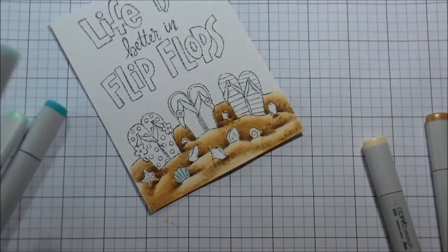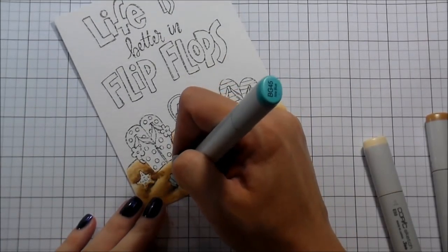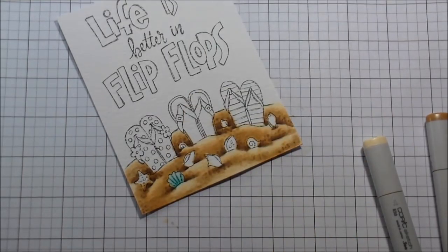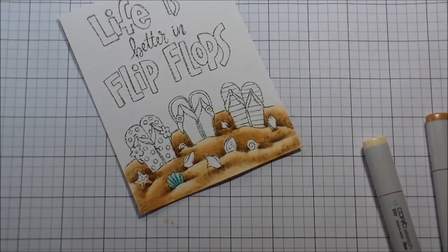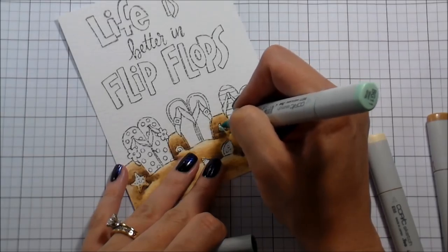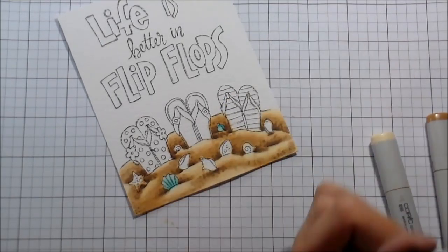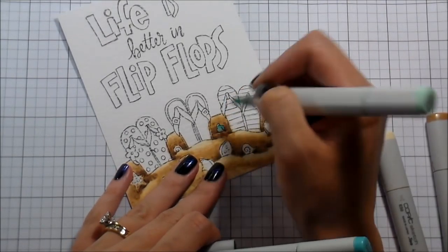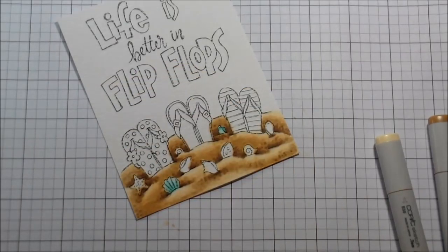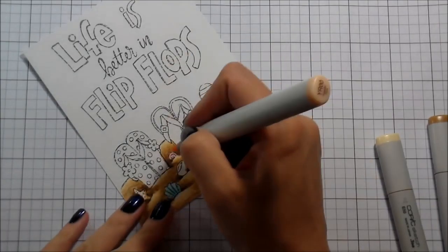You should know that you're going to want to do this before you do any other coloring because it's going to cause that ink to bleed. I did get some brown that bled into a lot of my seashells. You can always go back in and clean this up with your colorless blender pen and push that ink back out to where it belongs. I am lazy — I didn't think it was necessary. I felt like my colors would either cover it, or there are a lot of seashells out there that have some brown spots. So I was just like, I'm embracing this — it's a loose, free beach for lazy people.